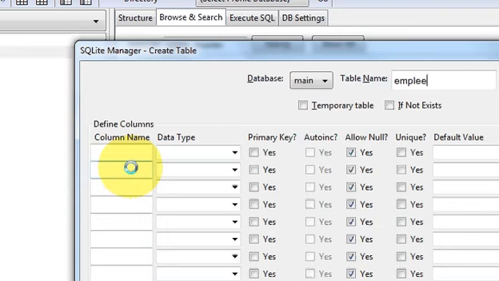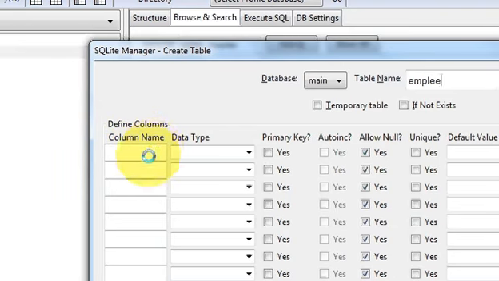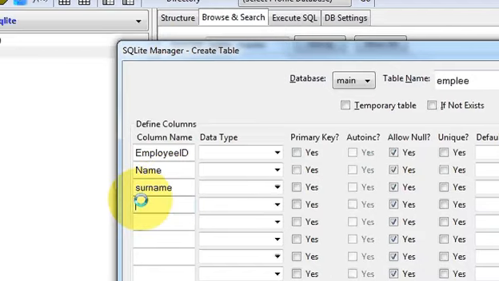And here in the column name you can define the name of the columns. So first column, for example, I want employee ID, which will contain the employee ID, then name, for example, then surname, and age.